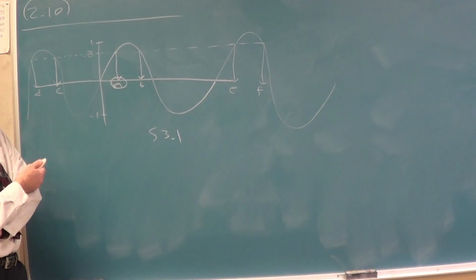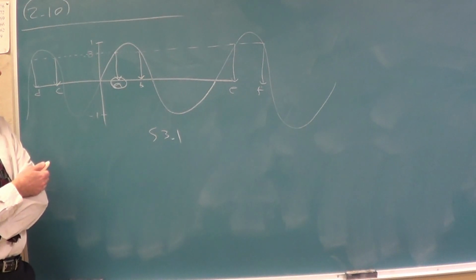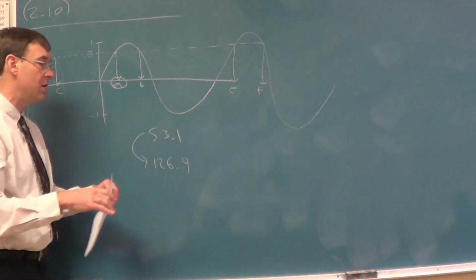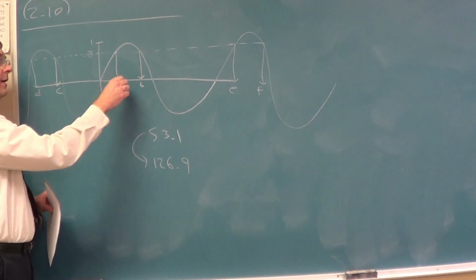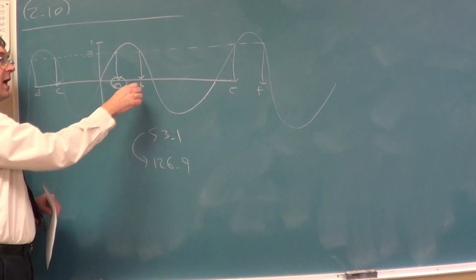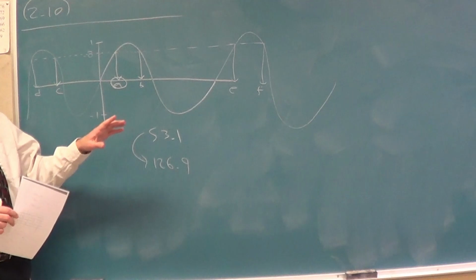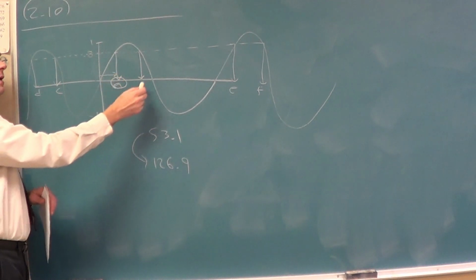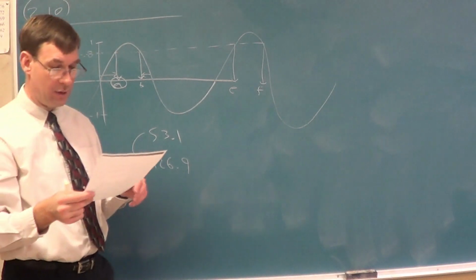Punch in sine 126.9. What do you notice about sine 126.9? Same answer. Can anybody tell me how I made that jump in my mind? I needed you to tell me this one. I don't have that one memorized. But if you tell me angle A is anything, I made the jump here to angle B. Can anybody tell me how I made that jump? That's correct. This portion of your graph is 180. This is a little bit in, the B is a little bit back. If we take A and subtract from 180, that's always going to find you another angle.